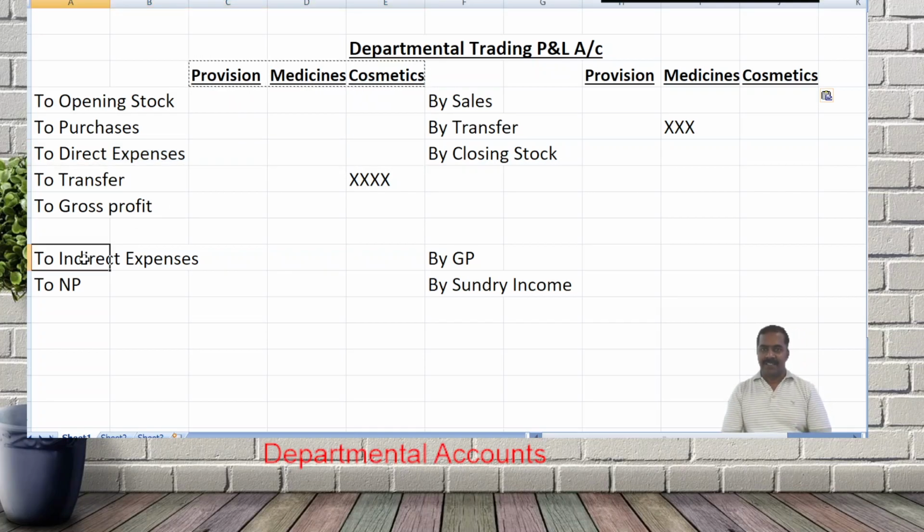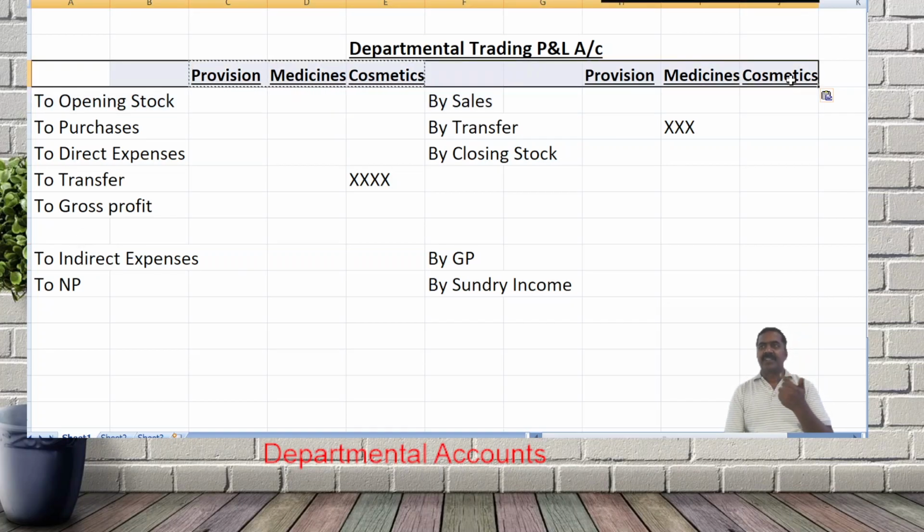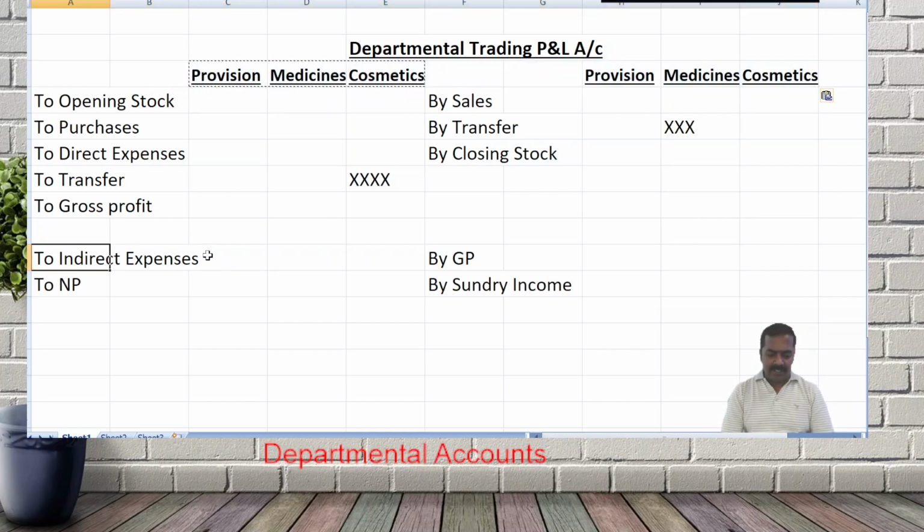What about indirect expenses? For example, can you identify rent, security expenses, EB charges, maintenance charges separately, or is it spent in common? It is spent in common. So indirect expenses you have to apportion. The best word used in costing is apportion. Direct expenses: allocation. Allocation means it is charged to the department concerned, the cost center concerned. Indirect expenses you will apportion. On what basis?